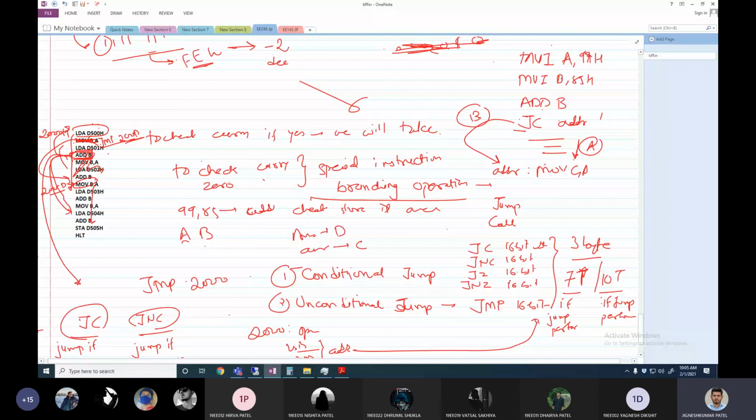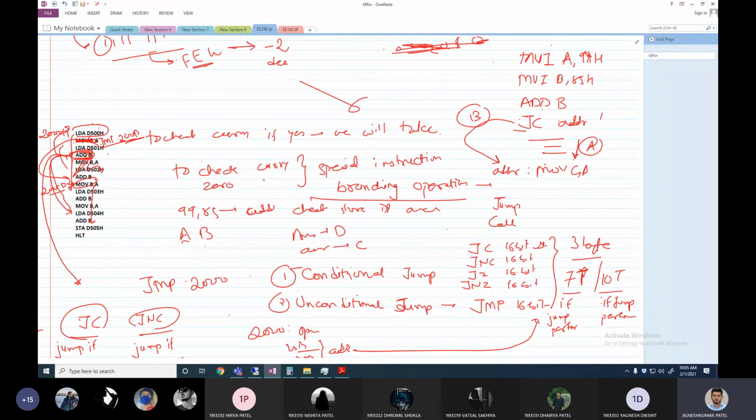Can anyone tell me which option it will take? This is a program, and what would be the result? Option A or option B? Now, how to decide that?